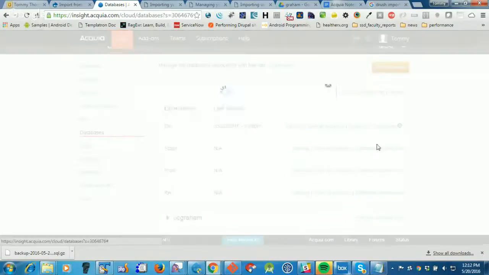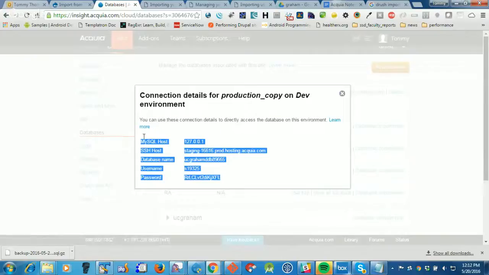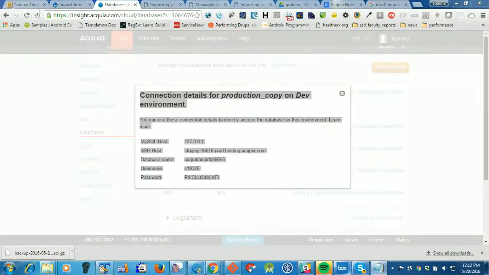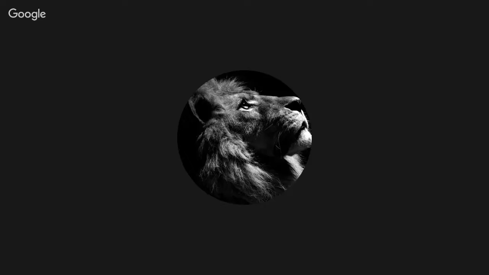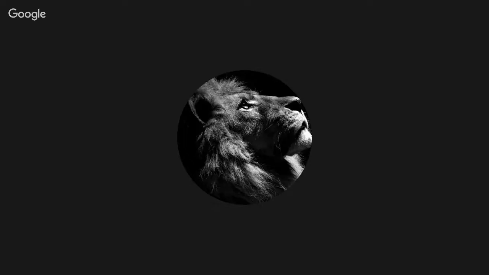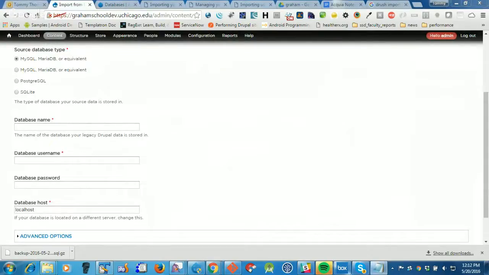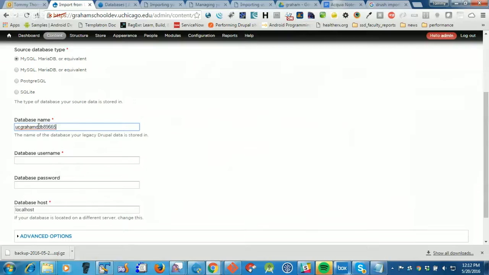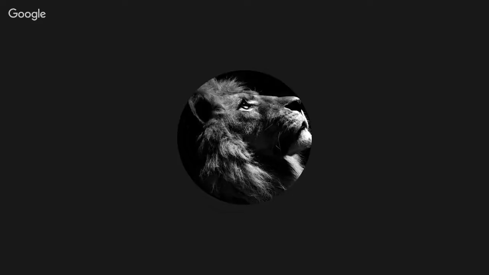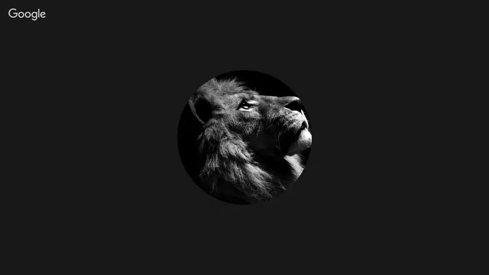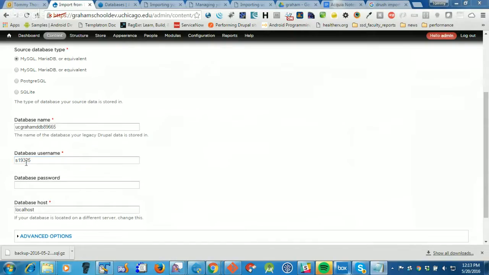So I'm going to grab these credentials. Okay. You can still see the screen. Yeah. So hopefully this should work. The database name, username, database password.